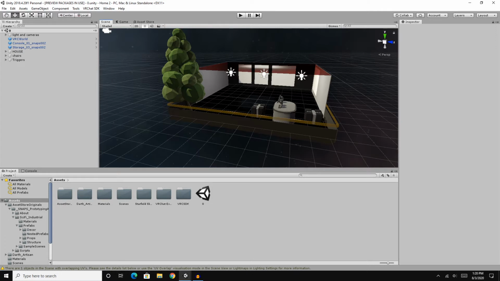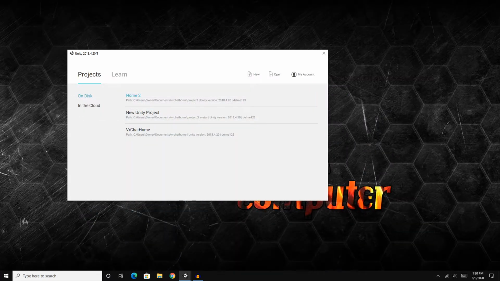But yeah, the first thing you got to do is download Unity and install it. Basically, you install it, set up an account, and when it asks you what you're using Unity for, just say as a hobbyist or something. But once you got Unity set up, you should have access to the Asset Store, and you should get a window very similar to this. If you get this window, you got Unity pretty much set up, so download VRChat SDK 2's development kit and wait for that to download.